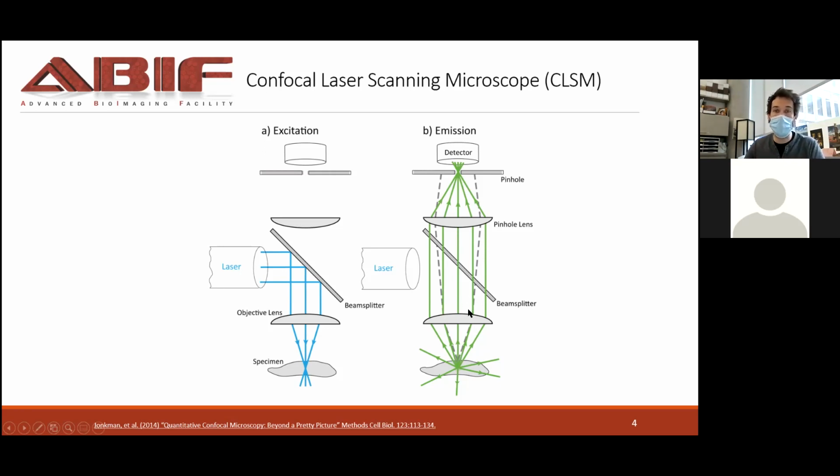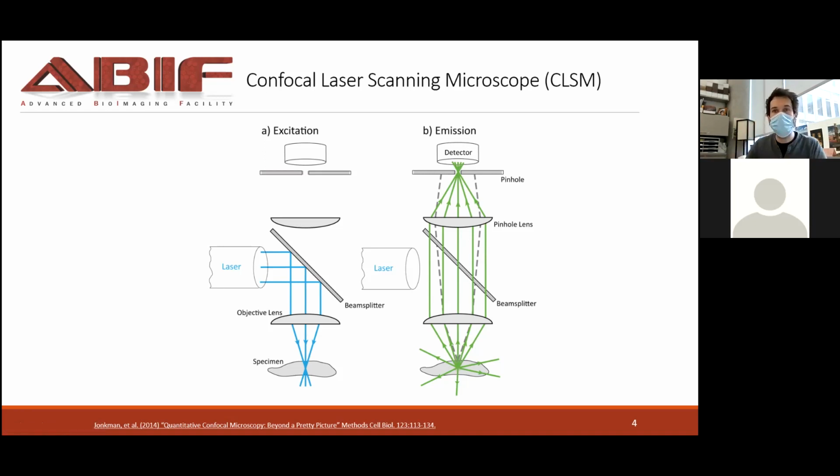If it's closer to the objective, it will be diverging; if it's further from the objective, it will be converging. Thus, the pinhole lens will be unable to focus it at the level of the pinhole, so a large proportion of the light will be blocked by the opaque sides of the pinhole.